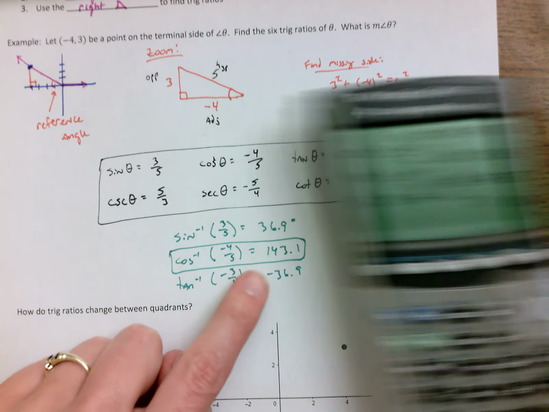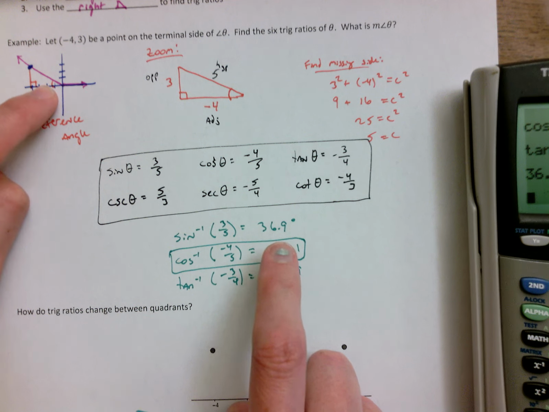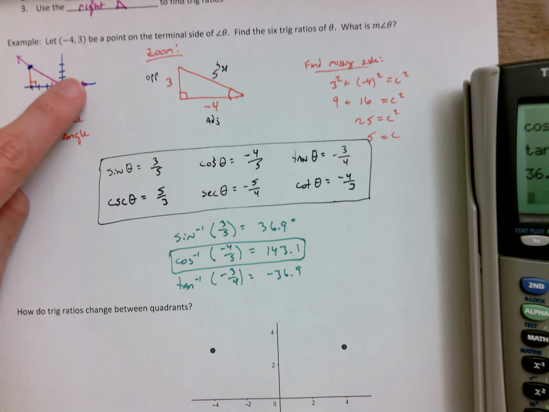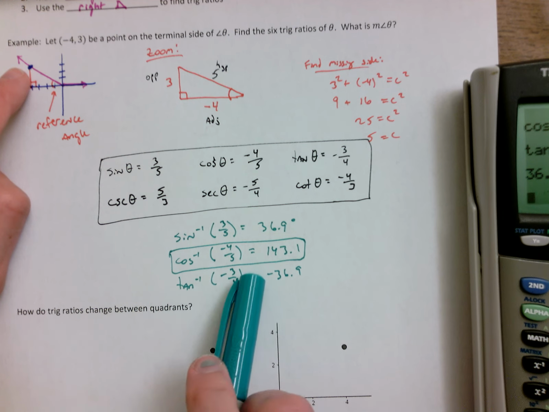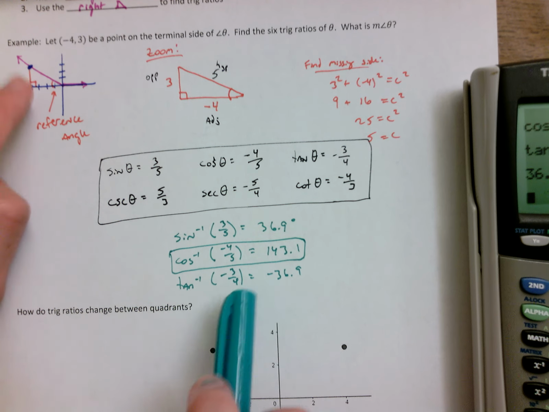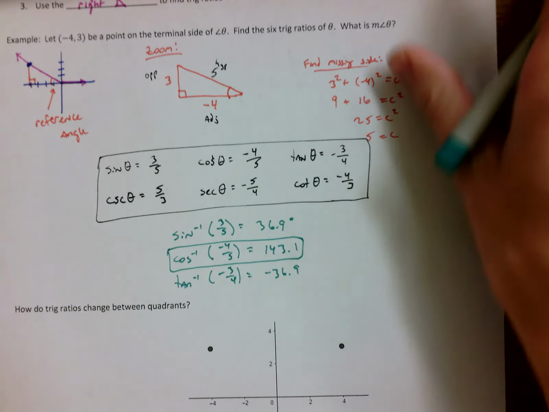So what this angle we got with our sine is telling you what this angle here is. To actually answer the question of what our actual angle is, you're going to have to do a little bit of thinking to figure it out. It's not always necessarily going to be that you can just grab the cosine and have that work. And tangent is kind of the weird one. It's that same angle, but it's going in the opposite direction. I know it's weird. You'll figure it out. You just got to put a little bit of brain power into it.